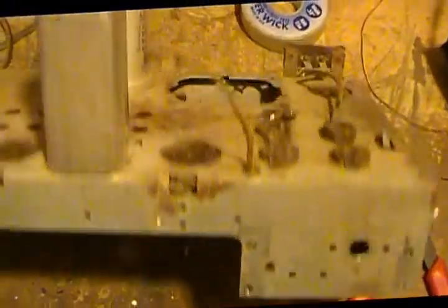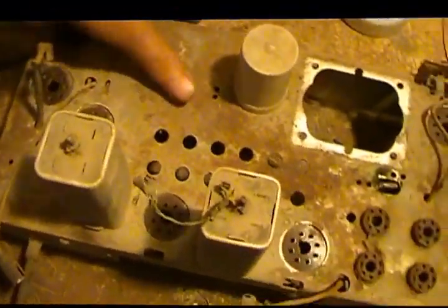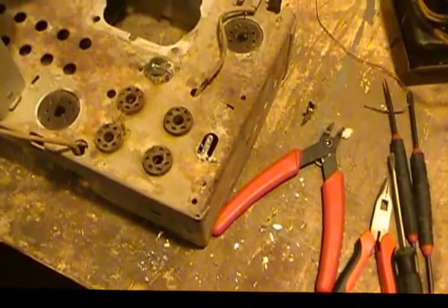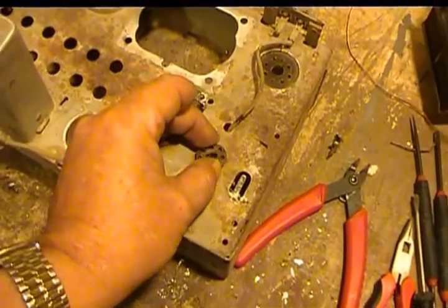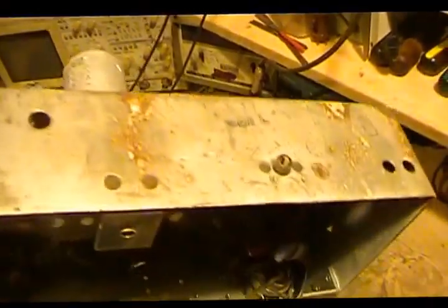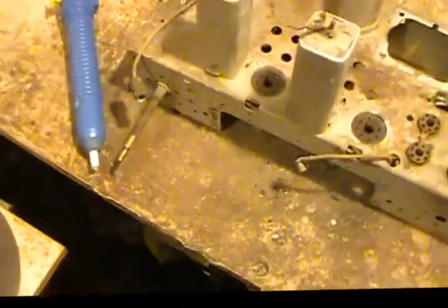A lot of the adjustments are a lot easier if it's outside the cabinet. I'm going to pull the IFs. Obviously it's going to need some serious attention to the chassis — we'll probably clean it up and paint it. I want to get the IFs off, restuff the filter cap, and get it all cleaned up. Amazingly, the rubber for the tuning condenser is extremely soft and spongy — that's a first for me; usually they're rock hard. It's built around 1939–1940, RC96 T7.